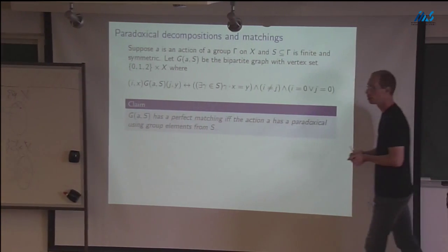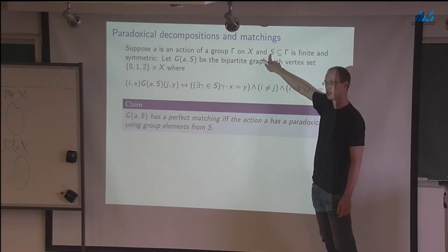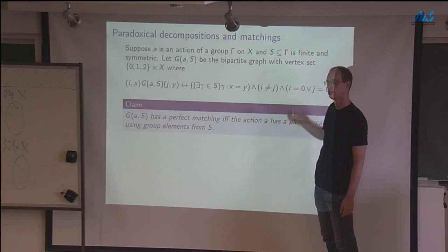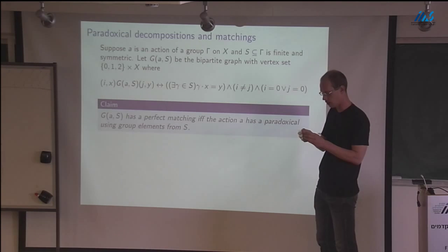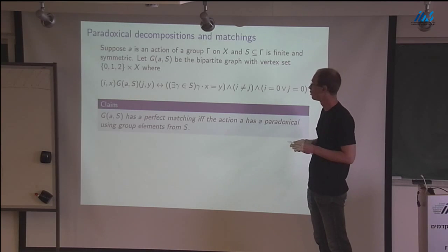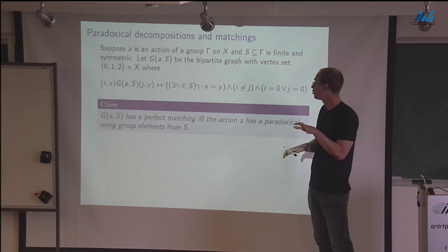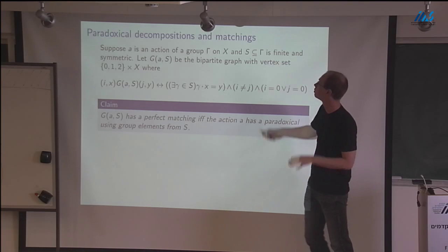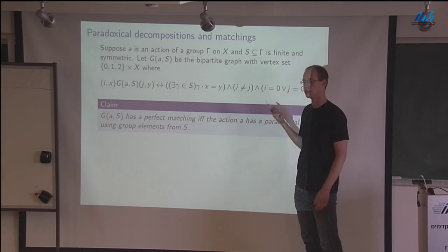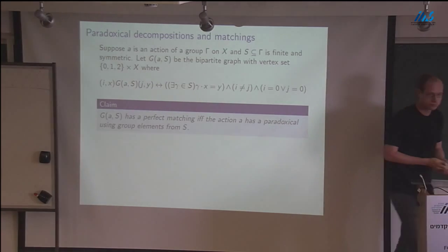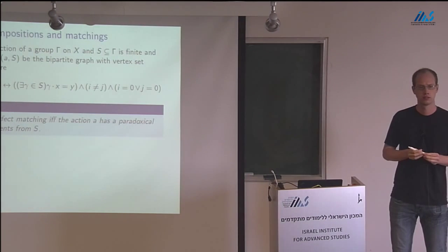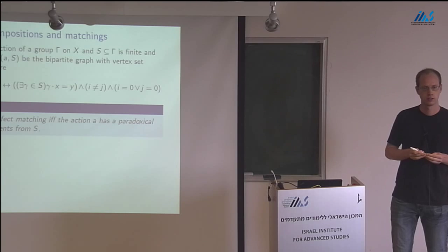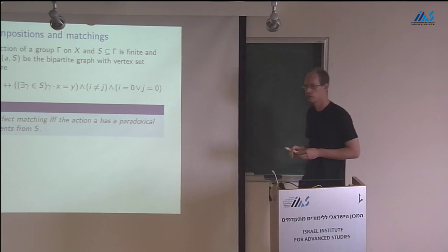Yeah, S is the group elements you're going to use, and so it will tell you the number of pieces that you need to use for the paradoxical decomposition. Yeah, so this construction will automatically give us the same number of pieces in both halves. Though I guess when I prove this in a second, it's possible that one of the pieces could be empty, in which case you discard it. Yeah. It's always possible to have, yeah.